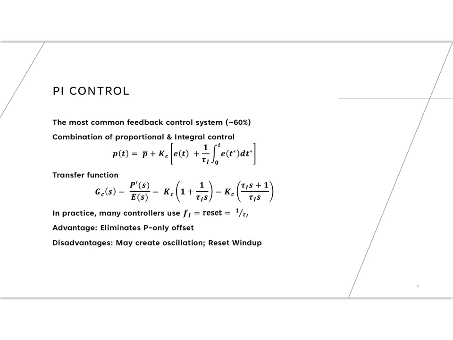So if we take the Laplace transform of this to turn it into a transfer function, then we end up with Kc times 1, okay? And then 1 over tau I, the integral is a 1 over s. Remember, an integrator is 1 over s. So it's Kc times 1 plus 1 over tau I s. And if we combine those so that it looks more like a transfer function, we have something here, okay? So just combining those fractions into a single one, all right?